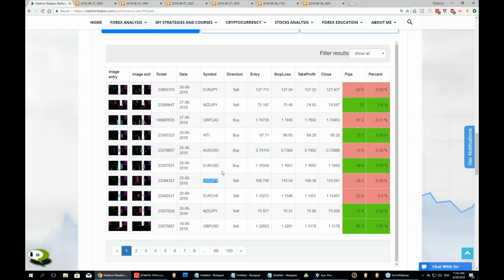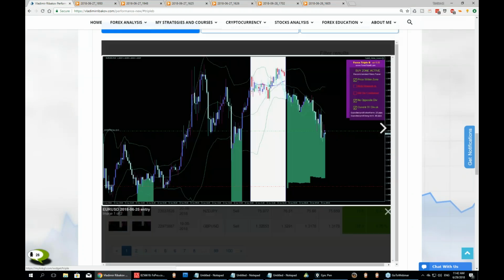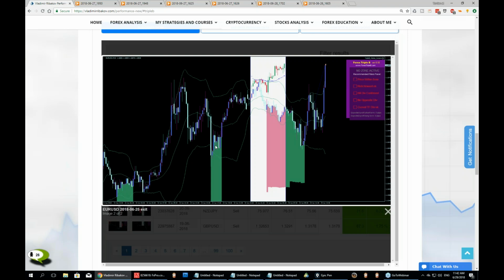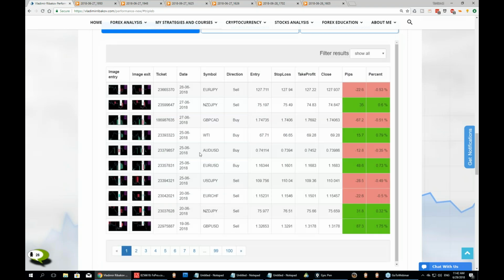Then we have euro dollar. Okay, as we said in the beginning, we were looking for the buys. So before we got the beautiful flag we just discussed, that was a double wave. According to Triple B, everything looks perfect. We have a double wave down. We had one here as well, which also would pay. So that's basically the idea behind this move. Longer term target was reached almost immediately.